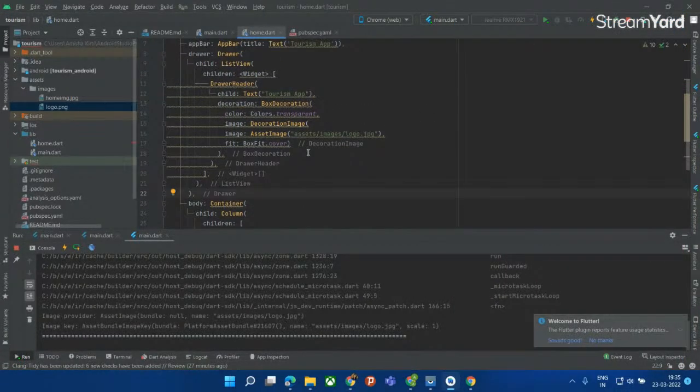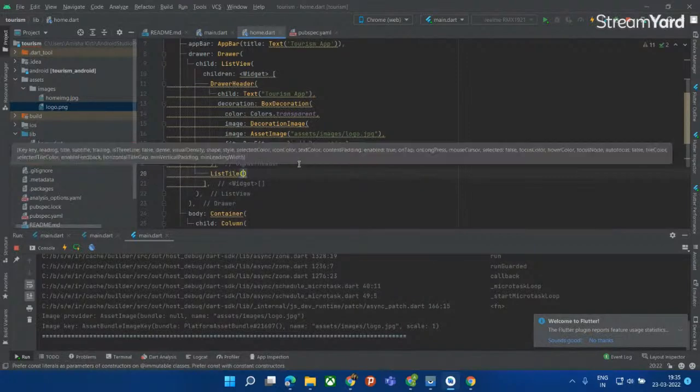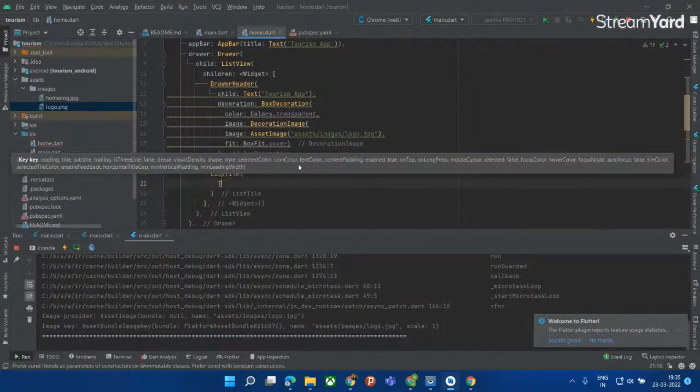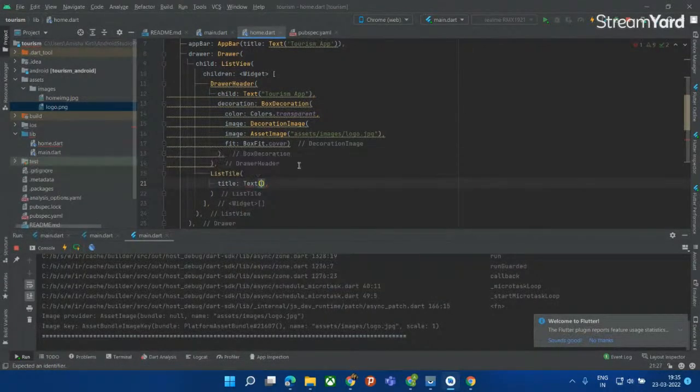Okay, let's work ahead. In the drawer header, we have worked with the drawer header. Now we'll work with the other list items. For list items, we have to write the list style widget, and it will have a title. The title will be, but every time you write a text, you have to write it in the text method.